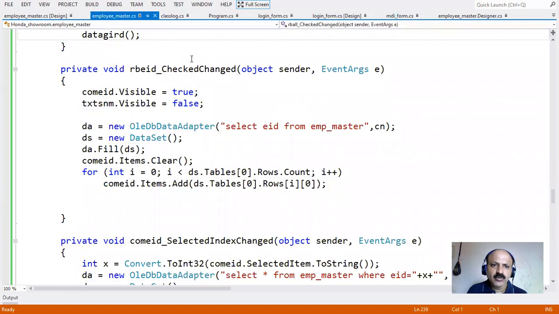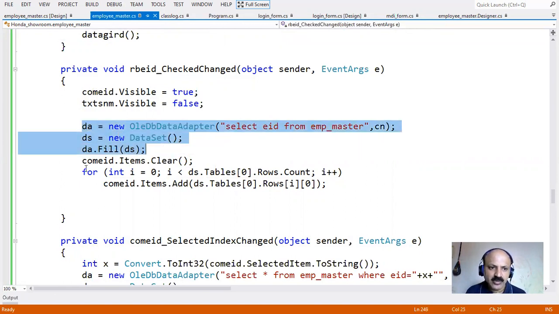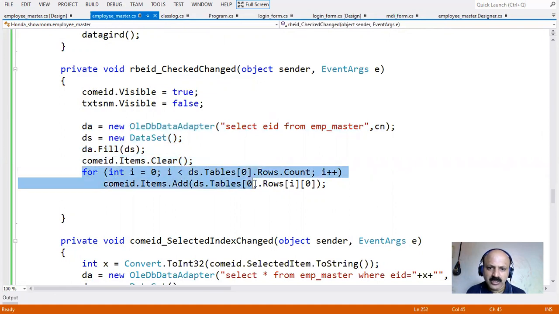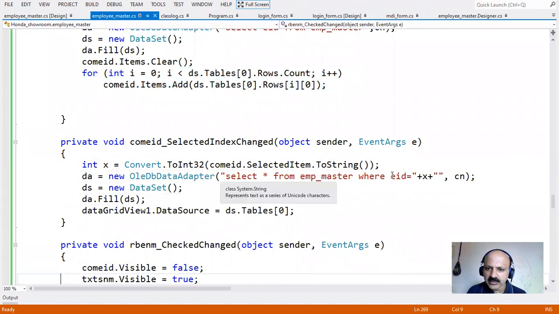So here, that I already revised. So that is first our radio button text change and visible true and false for the combo, and the visible text box true. And here the combo is false, the combo box is true, and the text box is false. That is the visible property, not enable disable. And then only one email ID is selected, that is taking the server table to the client and combo clear, and that for loop I already revised. And then selected index change, that combo we can take the appropriate selected employee ID, that is binding to our data grid view.